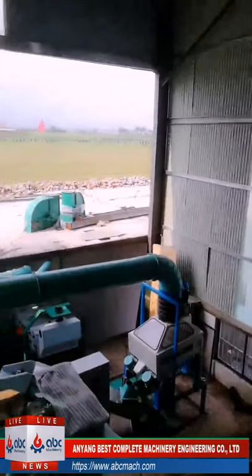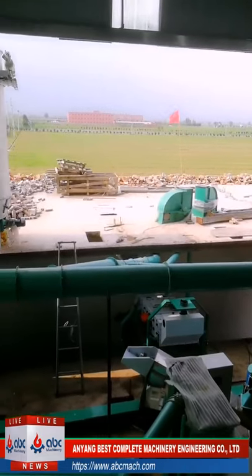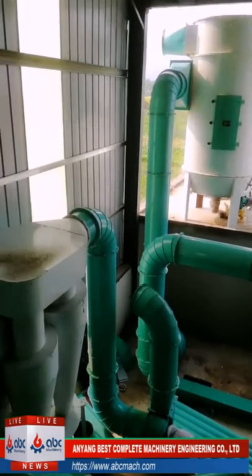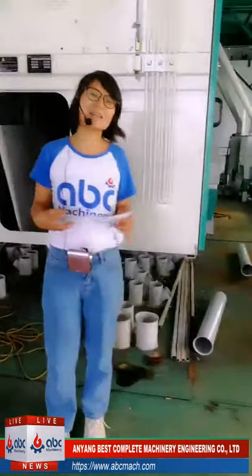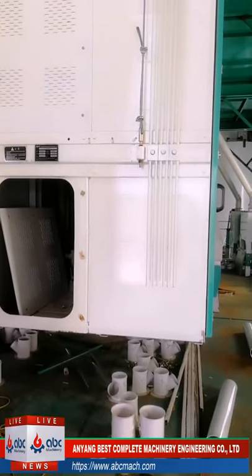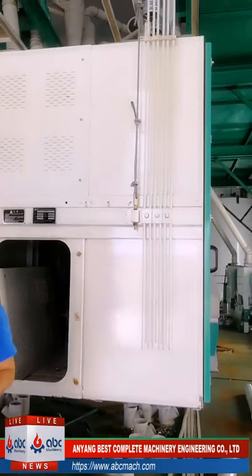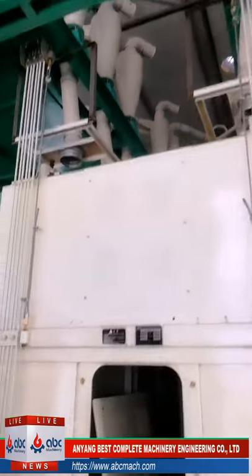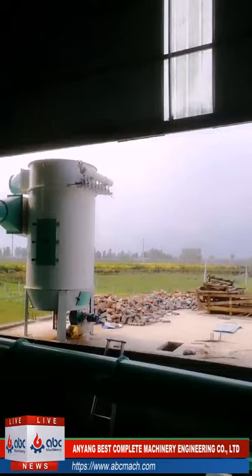I'll show you again. What you are seeing now is the cleaning part, the first cleaning part. One customer, one friend asked us why this door is still open. Later I'll introduce how all these machines are moved in and stored, and the sequence. Okay, this is the second floor for the plant sifter and purifier. Now I want to give a short introduction about the installation sequence.